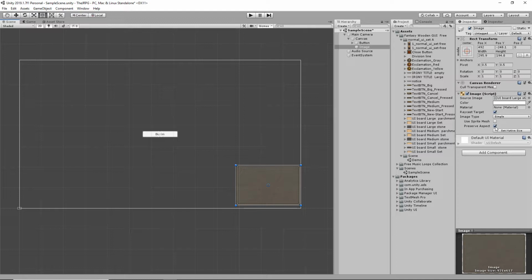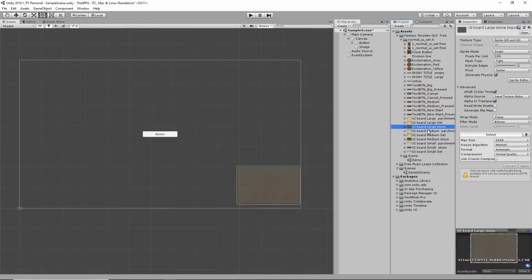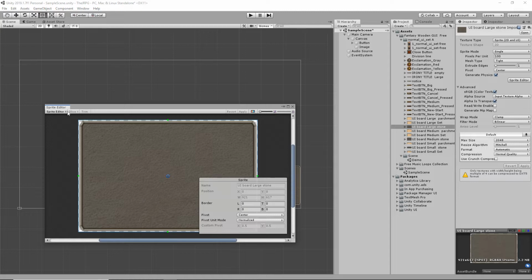You know what? I don't want preserve on aspect ratio. We're going to go into here. We're going to go into Sprite Editor. We're going to set this to .24. Basically, we're setting this thing up so that it can be resized without messing with it too much.